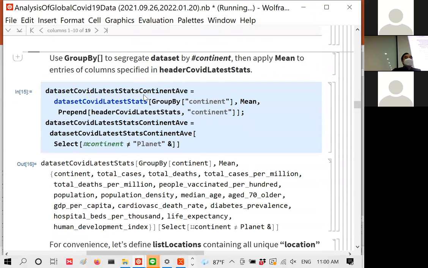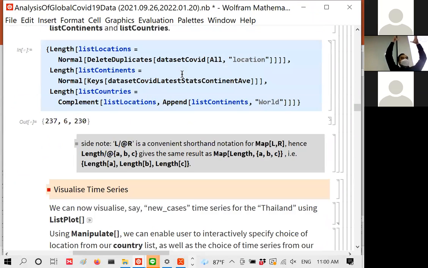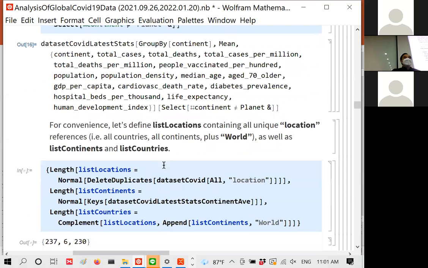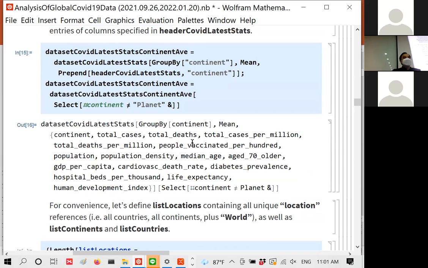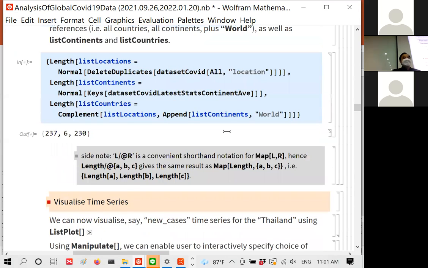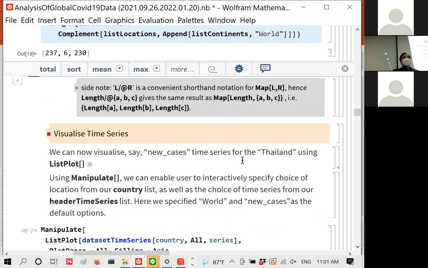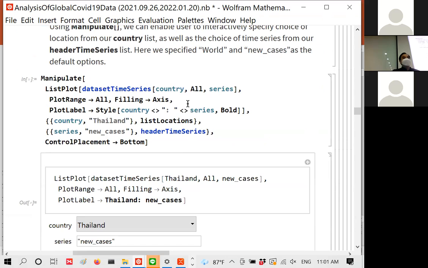The reason this is taking a long time is because I'm taking the whole data and making what's called a data set. By the way, for those of you who are going to learn Python, the most important tool besides the basics is pandas. Pandas is like a data frame. A data frame is the same as a data set here. You can't really do much with tabular data without pandas. Same here. So I'm going to make a list of locations, a list of countries, and so on. These are housekeeping, so I know that I'm referring to country, people, and so on.